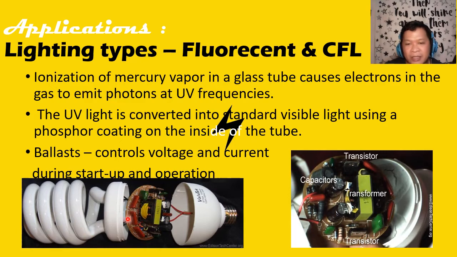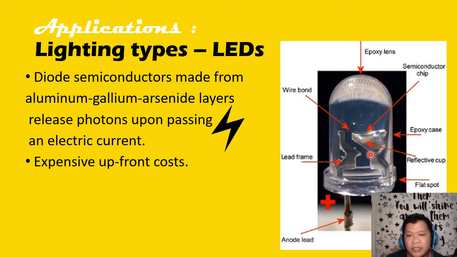And there are special control mechanisms, yung tinatawag nating ballast to control voltage and current. Kaya di ba pag may CFL ka or fluorescent lamp, minsan pag nag-on ka, hindi siya instantaneous. Like there's a second or half a second na delay bago siya mag-on. Especially for yung mahahabang fluorescent lamps na ginagamit sa mga lumang bahay, no? Yung tubes.